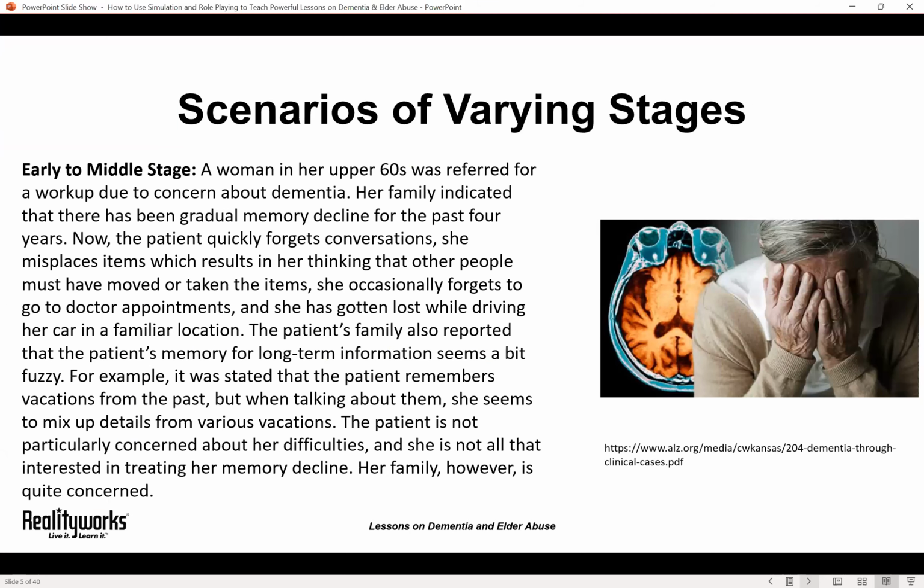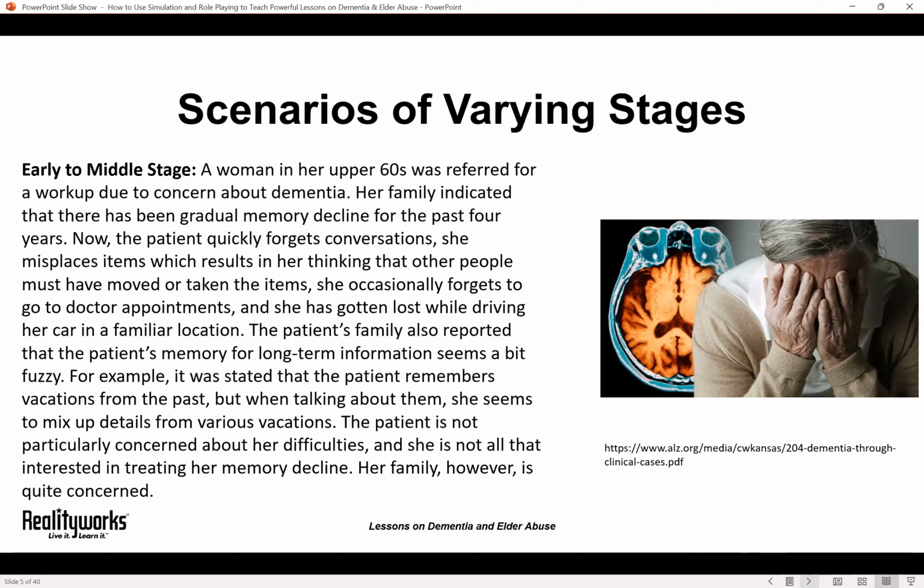You can find free dementia scenarios if you search online. They're out there. So today we've tried to do some of that research for you and save you some time. Now I'm going to be sharing 2 from the Alzheimer's Association that feature 2 different stages of Alzheimer's, which is just one type of dementia.